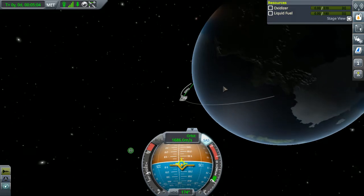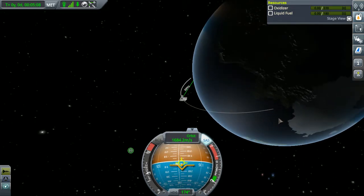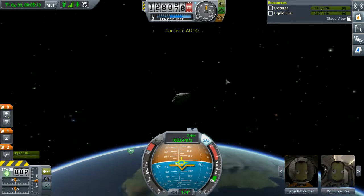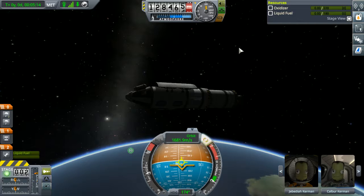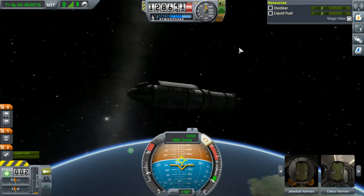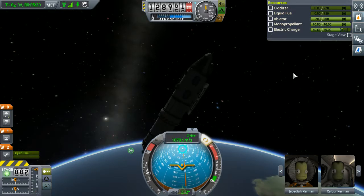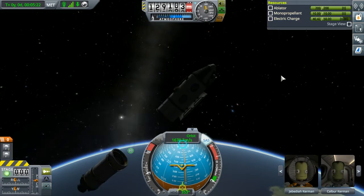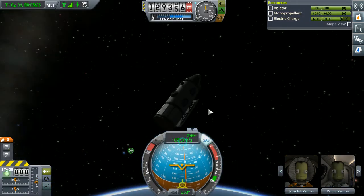We are going to fall much shorter than that, though, because obviously the atmosphere is going to slow us down. Still, we're not going to restart the mission or anything. There's no point in doing that. Turn that off, and then we might as well just eject the fuel pod and prepare for our... Oh yeah, what I wanted to do.